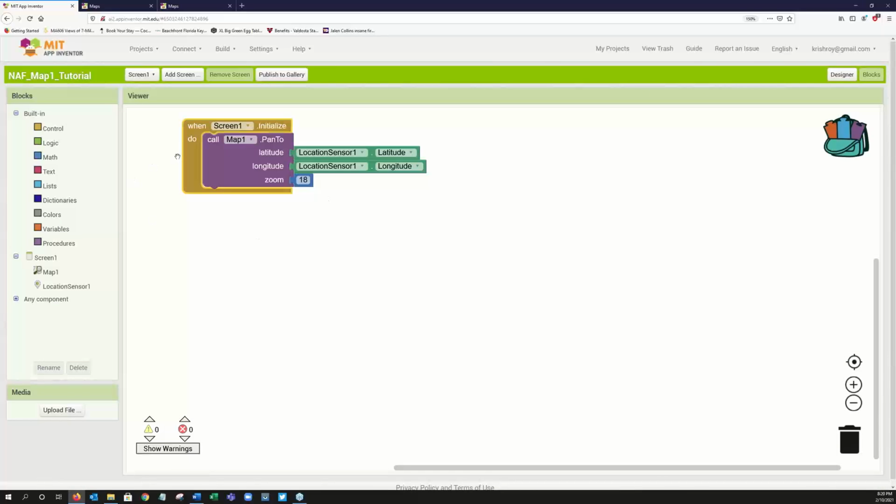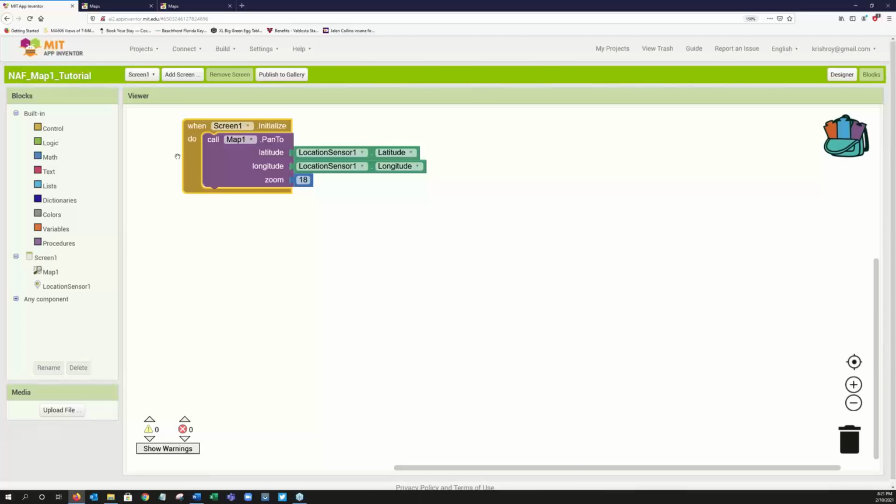When I actually run this app, whatever location I am in, the map will automatically center to that location. It'll take just a second to get there, but as soon as I launch the app, it'll automatically show me on the map correctly centered.